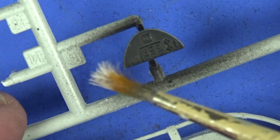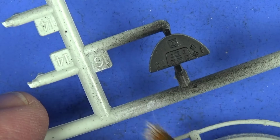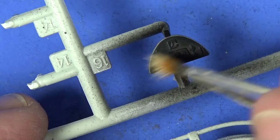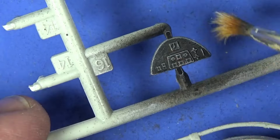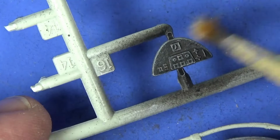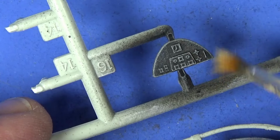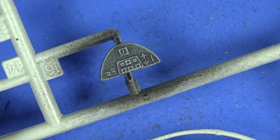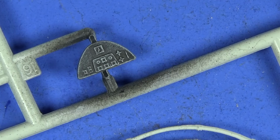So for dry brushing, I've got a sort of fluffy old brush and put some white paint on it. Really just knock off most of that white paint and then gently brush it over the surface here. And see, quite quickly the detail comes up, and if you've got a really small amount of paint on the brush, you can just keep going until you're happy with how much is on there. So that's me pretty much happy with that. Then just wash out the brush, start putting in a few more details, and that would be done.